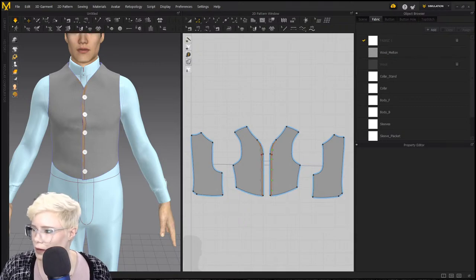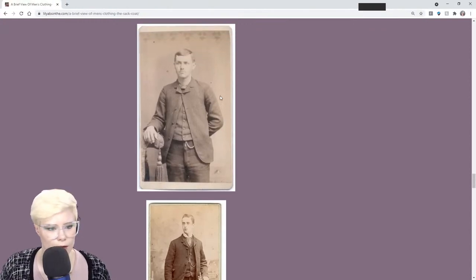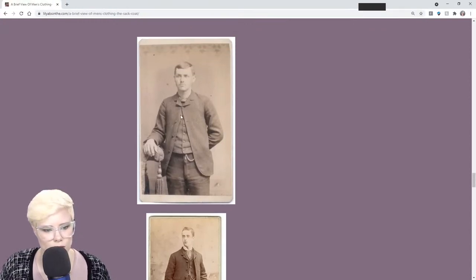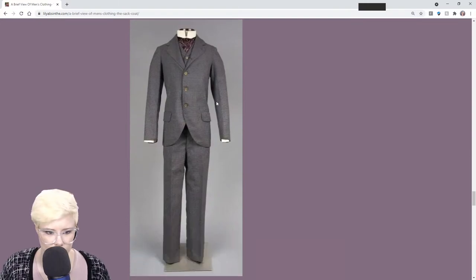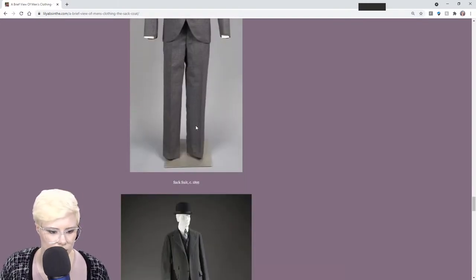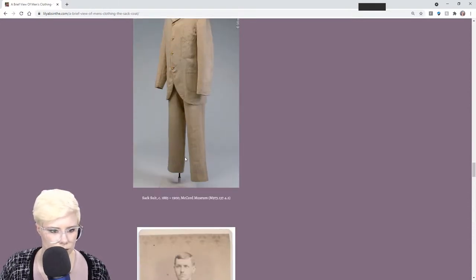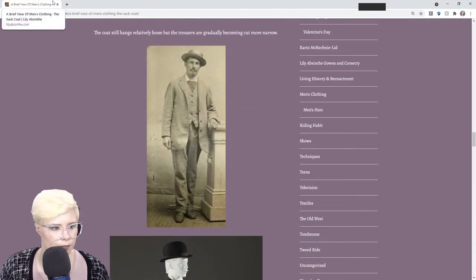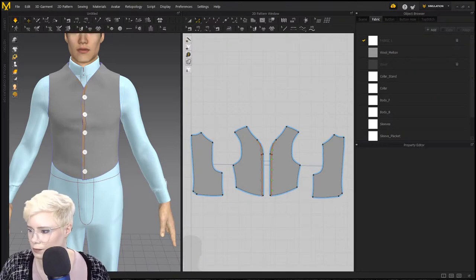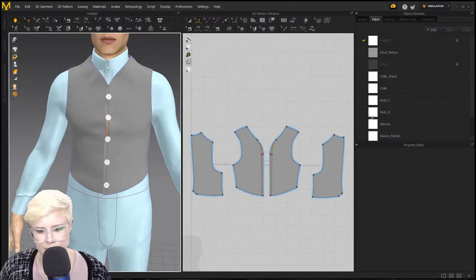That is true. Actually, in the Victorian era, these were generally intended to be relatively ill-fitting. Now that I'm looking at it, a lot of these jackets even had just a single button at the top, and I'd bet you that a lot of these were off the rack sack coats, whereas this one was more bespoke, or it's clearly meant to fit whatever form this is on. But a lot of these were styled with just the one button or just none at all. Which is interesting. Yeah, not everything fit just right, as well as I'm just choosing this as my life now.